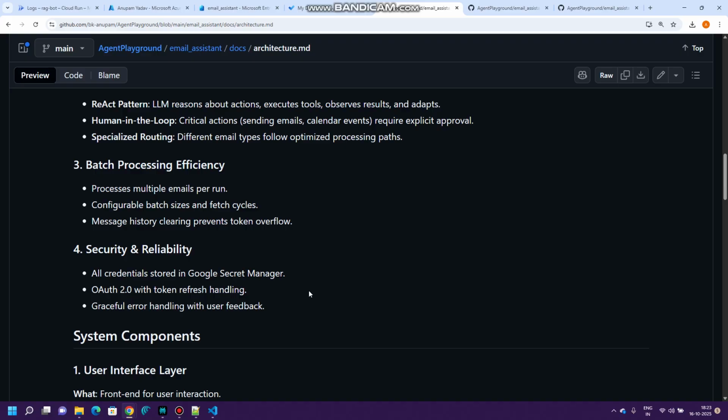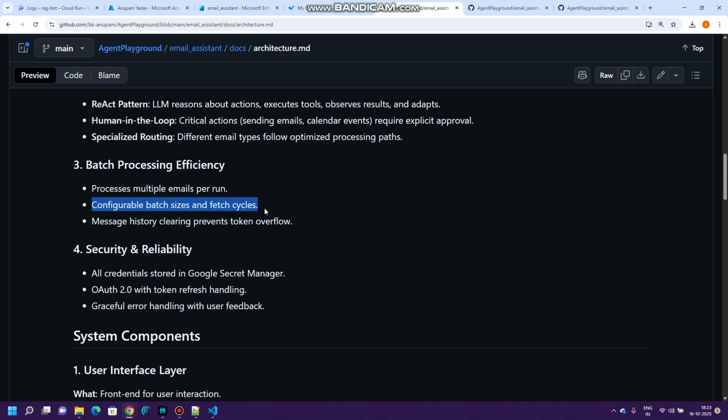Also, the batch processing should be configurable. That is, you should be able to configure how many emails you want to process in one batch. So the email assistant, in one run, will process a batch of emails, and you can have multiple such runs that you can trigger, and all of that should be configurable.